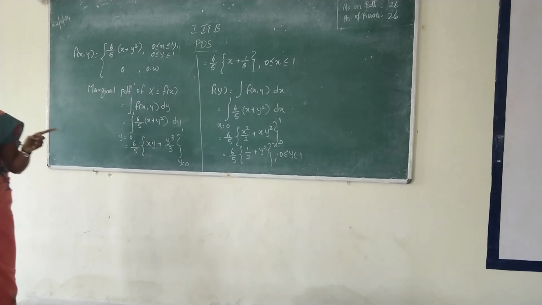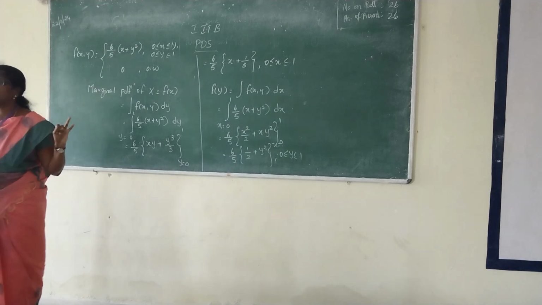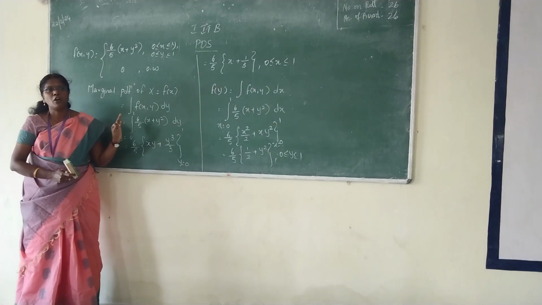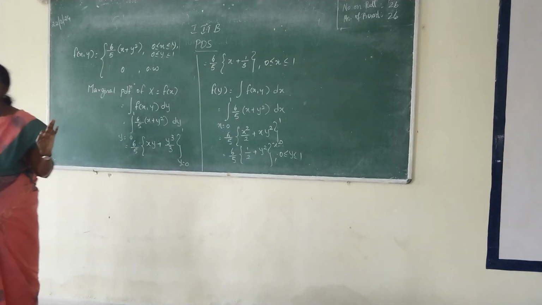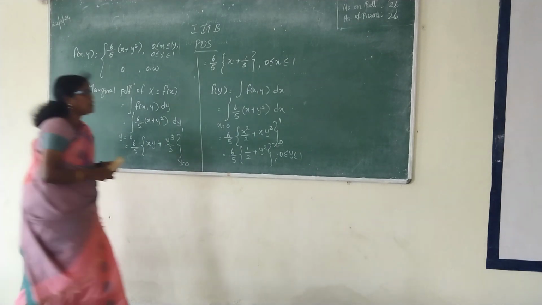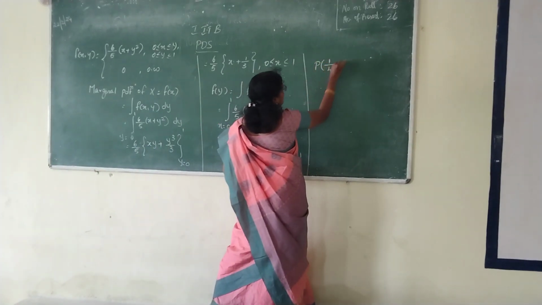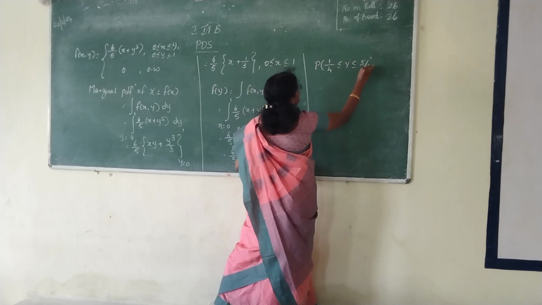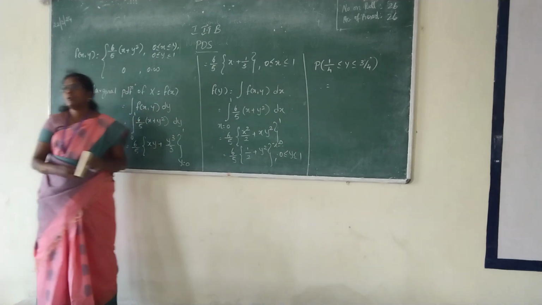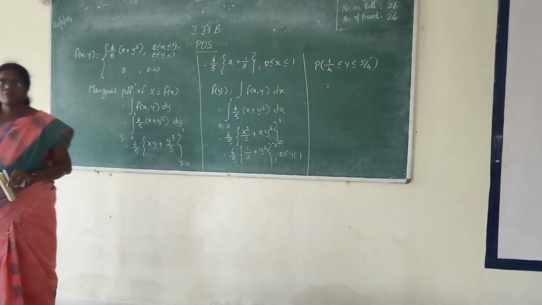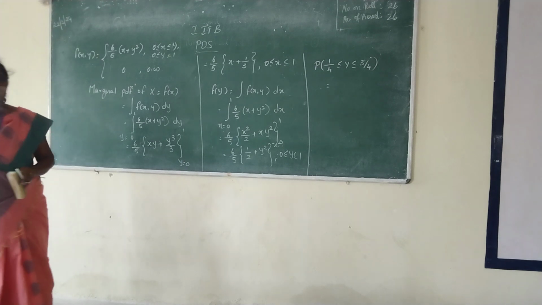Okay, is the problem over? That's all. You have found f of x, f of y. Any other things? Probability of 1 by 4 less than or equal to y, less than or equal to 3 by 4. So right, probability of 1 by 4 less than or equal to y, less than or equal to 3 by 4. How will you solve this one? Here they are having three functions. They are having f of x comma y, we are having f of x, f of y. Which one will you use here?